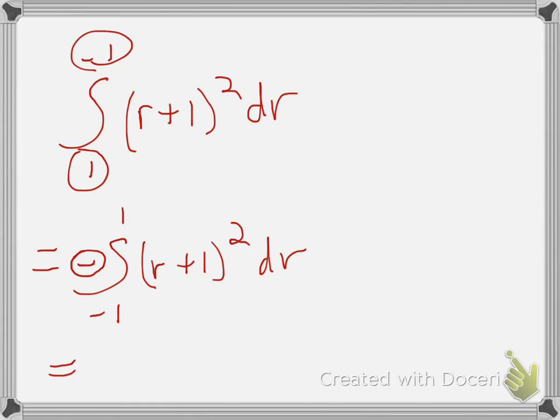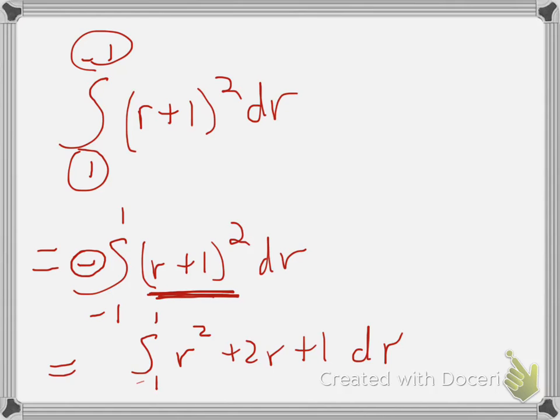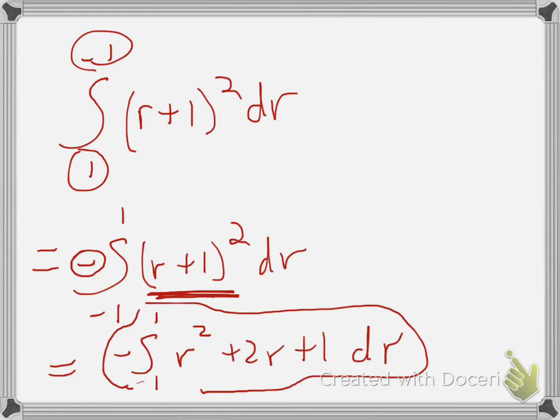All right. So now we're ready to do this. We could do this in multiple different ways, but I'm going to start by expanding this polynomial. So we'll expand that to r squared plus 2r plus 1 dr. And we're still writing the integral symbol because we're reminding ourselves that we haven't actually done the integration. We've just kind of rewritten the original. And then on the next slide, I will rewrite that expansion.